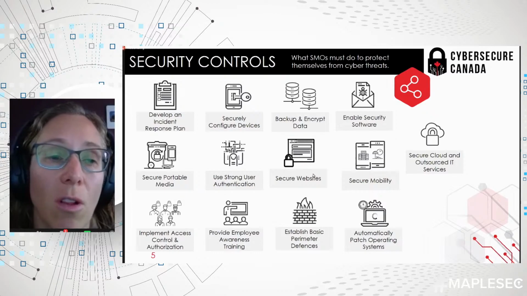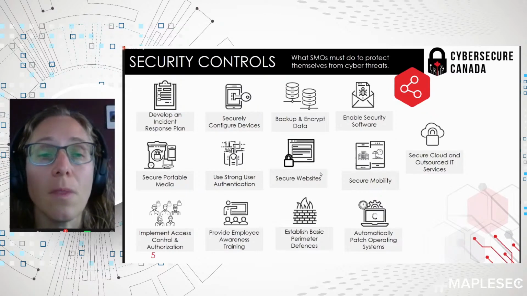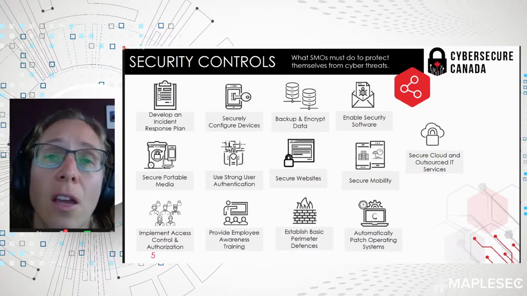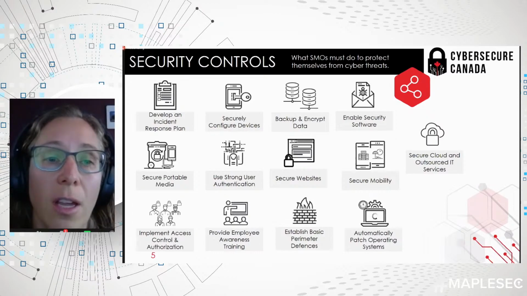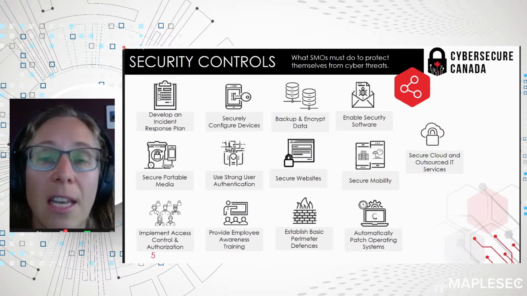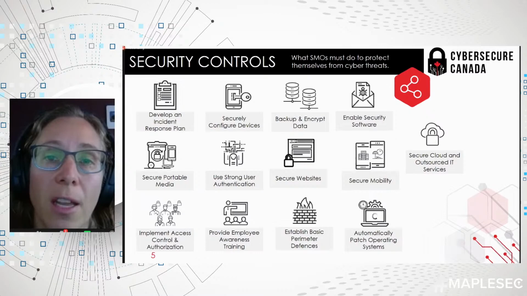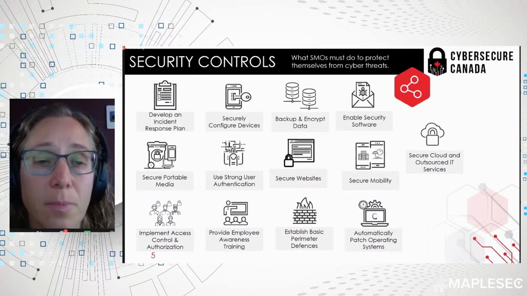Moving on, in the world of portable everything, so we've got USB keys and all sorts of things, you need to make sure that all of your portable media assets are secured properly. And also, depending on your business, you need to make sure that if multiple users are sharing a workstation or just in any way, you need to make sure that the right people are getting into your data. So strong user authentication is key.